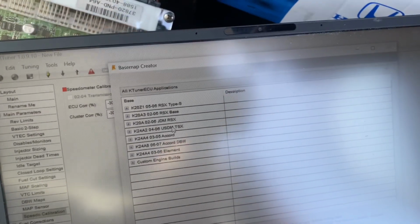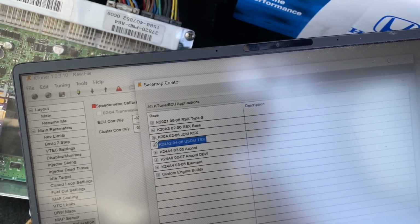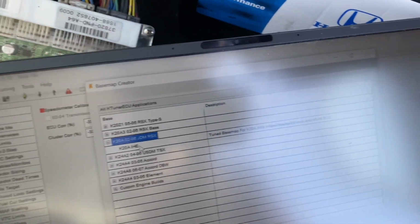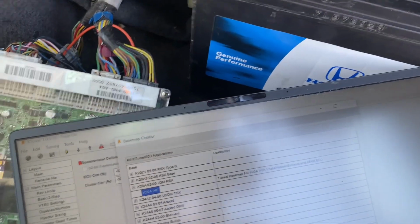Alright, so this all pops up. I'm gonna go with, let's see, k20a, JDM RSX, intake header exhaust, tune base map for k20a with intake header exhaust. That's perfect. So we're gonna run that, and then we're gonna put next.